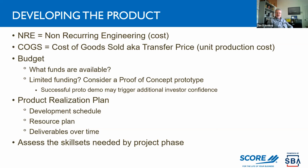But there's a Frankenstein behind it in the suitcase. But it's a fast solution. Probably very expensive to build one or two of them, but you can get this out a lot quicker than a production design. So the point of the proof of concept prototype is to stimulate investors before you actually have a working alpha unit. We'll talk about what an alpha and a beta is in a second.